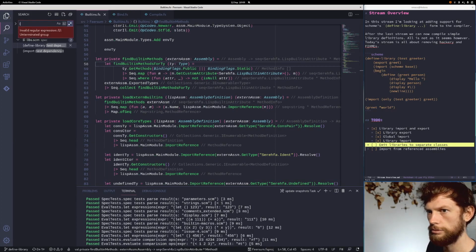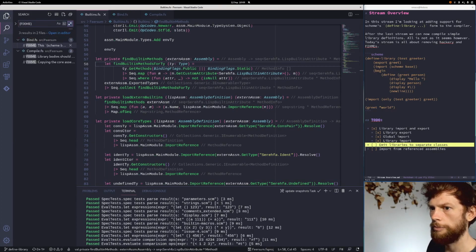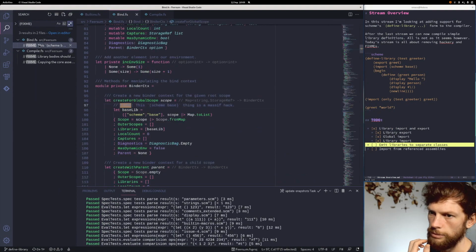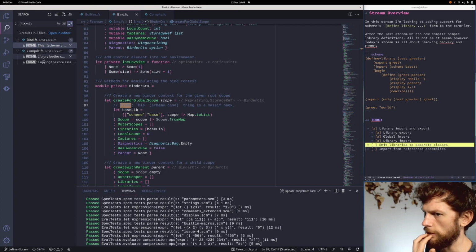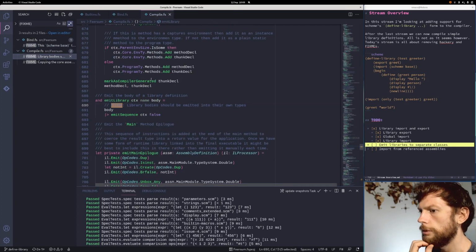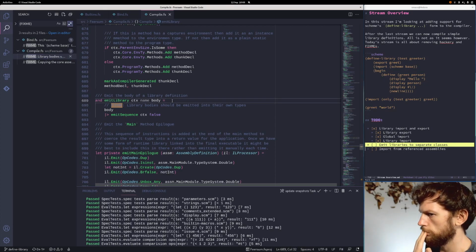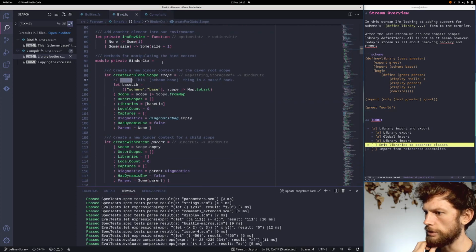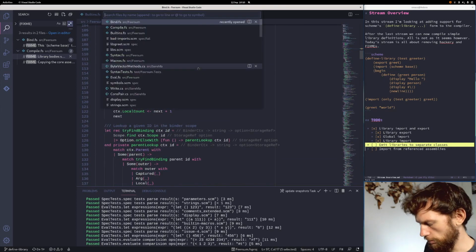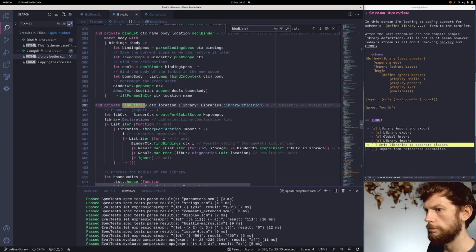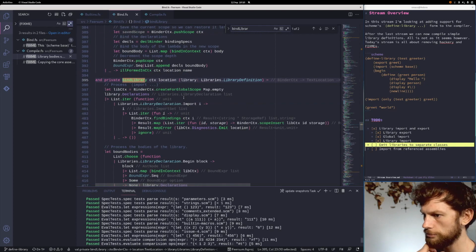Namely, let's do, not that one. Library bodies should be emitted into their own types. Slightly related to that, the first thing I think we want to do is in the binder, we have this bind library.